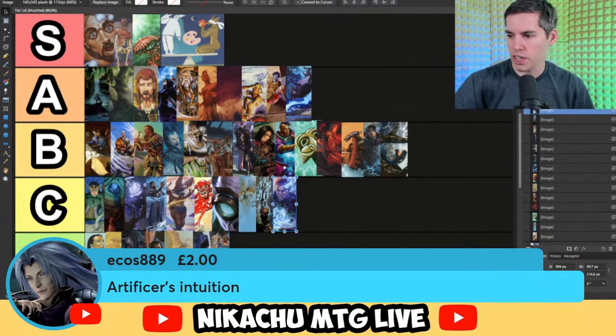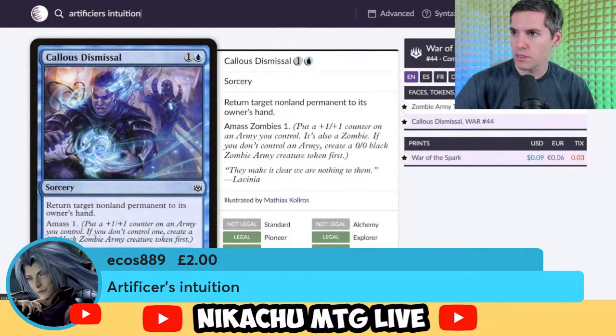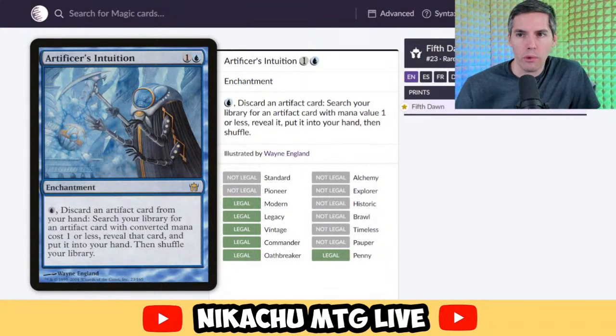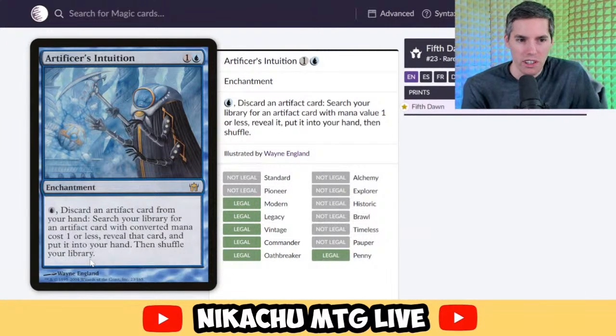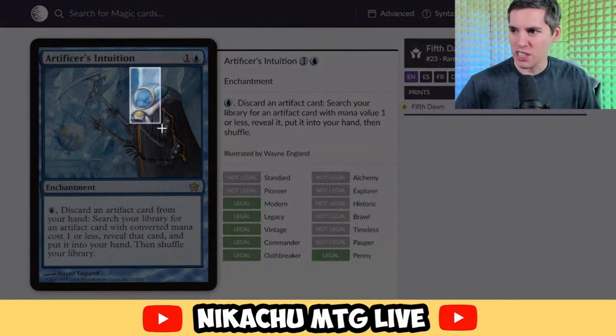Ecos! Artificer's Intuition. Alright, blue, 1 generic enchantment. Oh, this card! Discard an artifact card from your hand. Search your library for an artifact card with converted mana cost 1 or less. Reveal that card and put it into your hand. Then shuffle your library. This is that card that has potential, but hasn't done anything yet. You can discard an artifact card from your hand, so it's like a tutor, but you can only find things that are 1 or less, reveal it, and put it into your hand. It has potential, people. Maybe one day, but I don't think anyone's discovered that day yet.